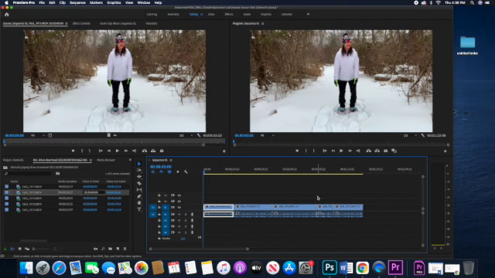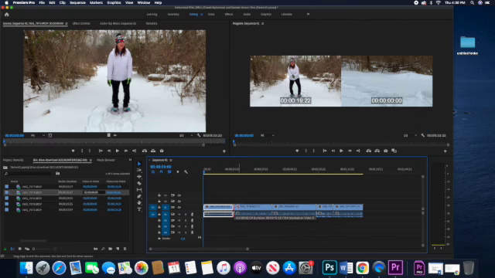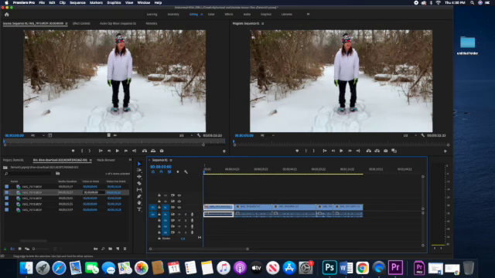But if you shorten it from the front, then it's like you're changing the starting point. You are pushing the starting point forward and getting rid of some of the video in the beginning. And you can do that anywhere in your video with any of the clips, really. It's up to you. And another thing you can do in Adobe Premiere is record a voiceover.